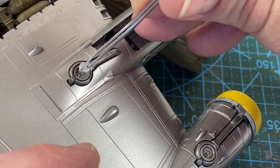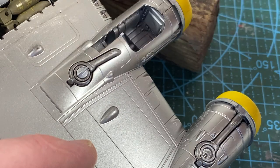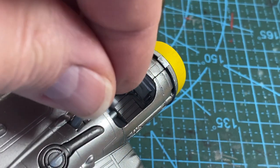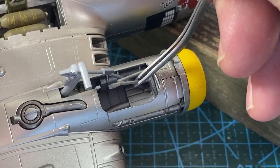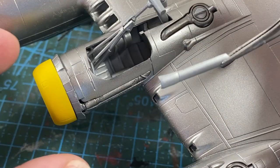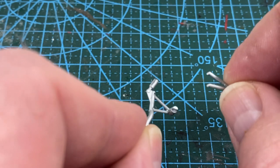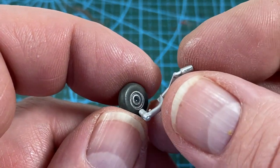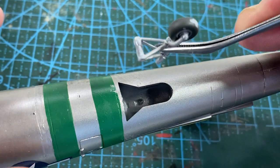Back to the engines and I'm adding the centre body of the turbo in contrasting aluminium tones. Then onto the undercarriage: the main leg sits firmly into a slot at the back of the bay, with the actuator leg sitting into the very front corner and the bracing hinge fitting in alongside. Down here I'll also make sure to fit the exhaust shroud. For the tail gear the support frame fits together from two pieces very simply, then the wheel just slots onto the stub axle, and the whole thing sits inside the bay.